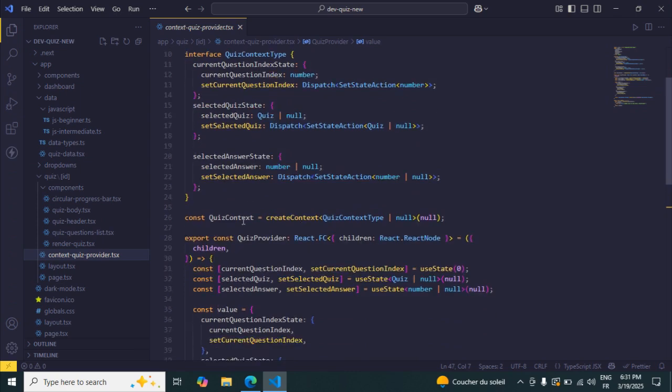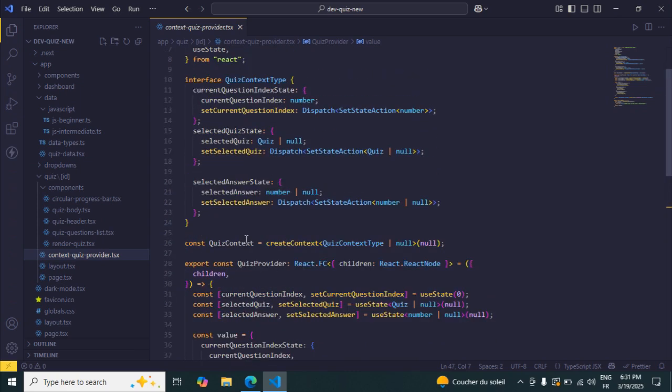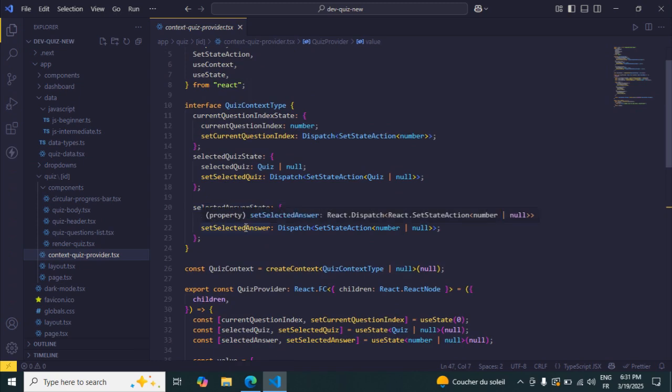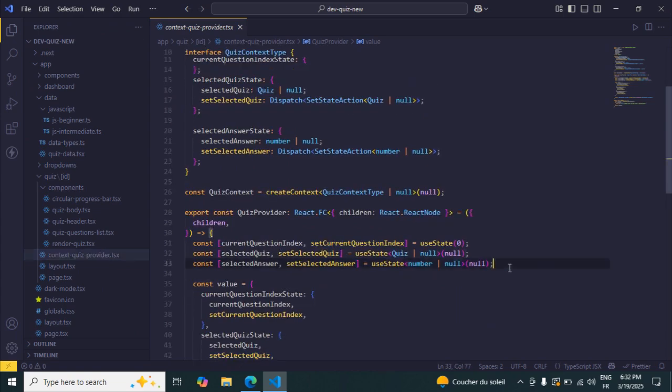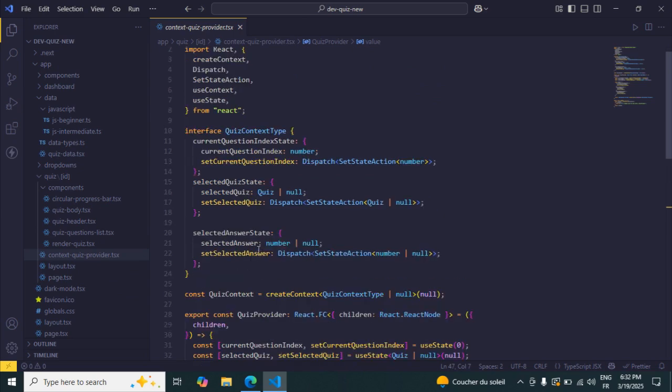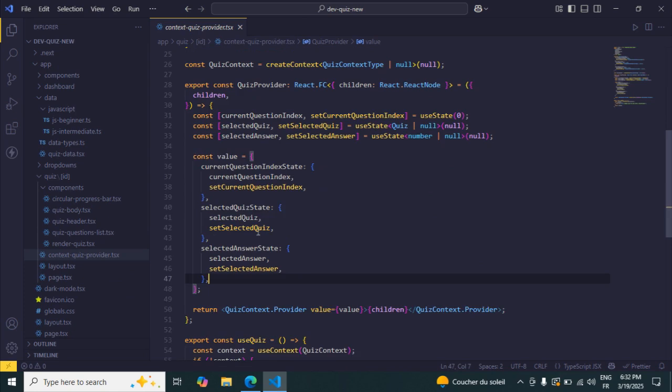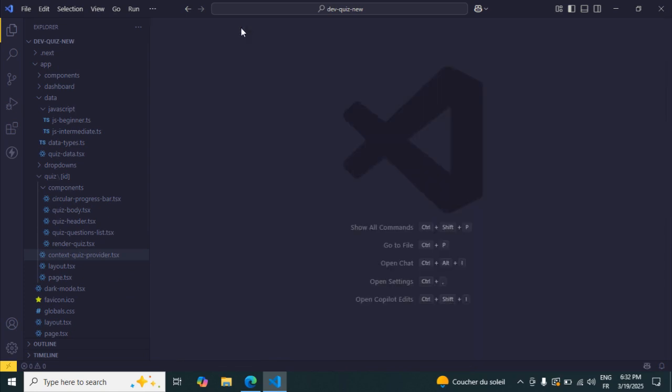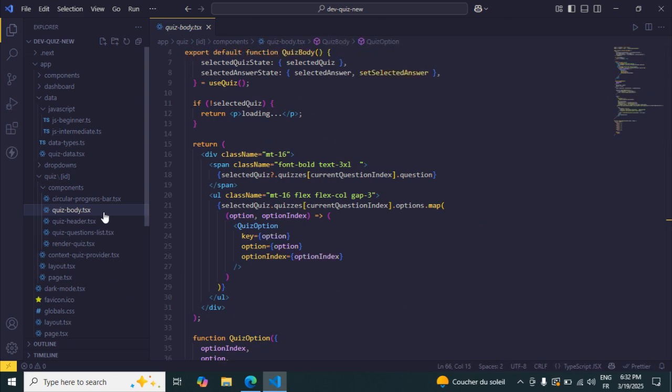And then we're just going to create the type of the object that we're going to use inside the quiz context type, and then we are going to create our state like this, and inside the value, we need to add these two states as part of this object since we defined it this way inside this interface. Once we did this, we are going to go straight to the quiz body.tsx.